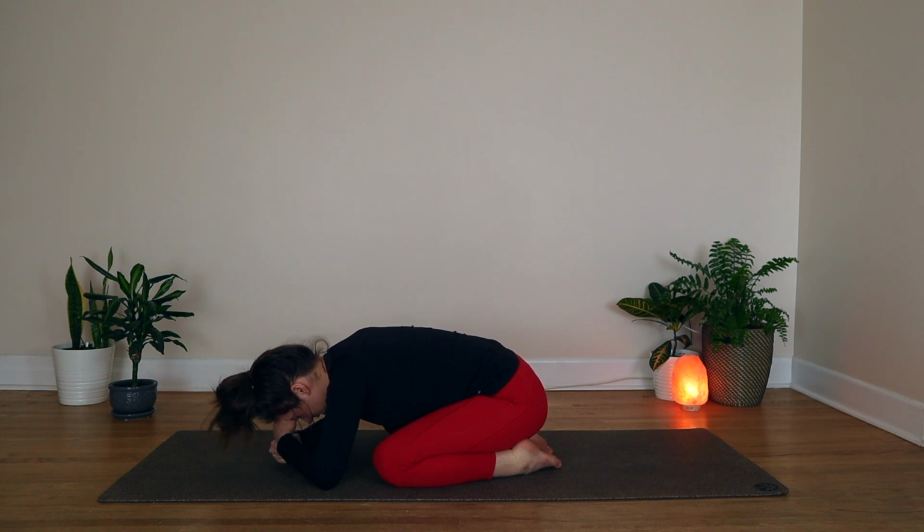And let's just get ourselves settled. We've made it to a new day. So while you're here, you might just bring to mind 3 things that you're grateful for today. And they can be really big, they can be as small as the pillow that you slept on last night. Just something that you're happy to have in your life today. And taking a moment just to marinate in that gratitude, to feel how lucky we are.